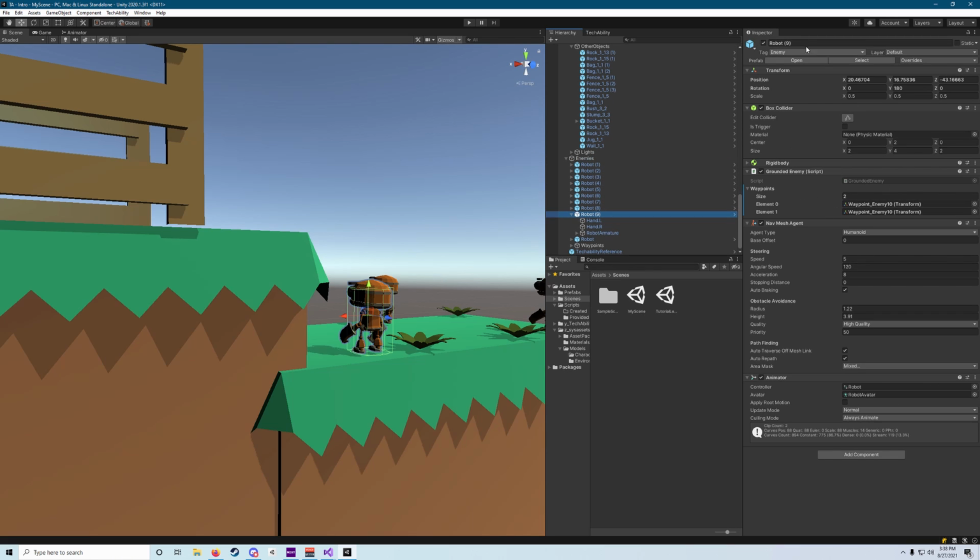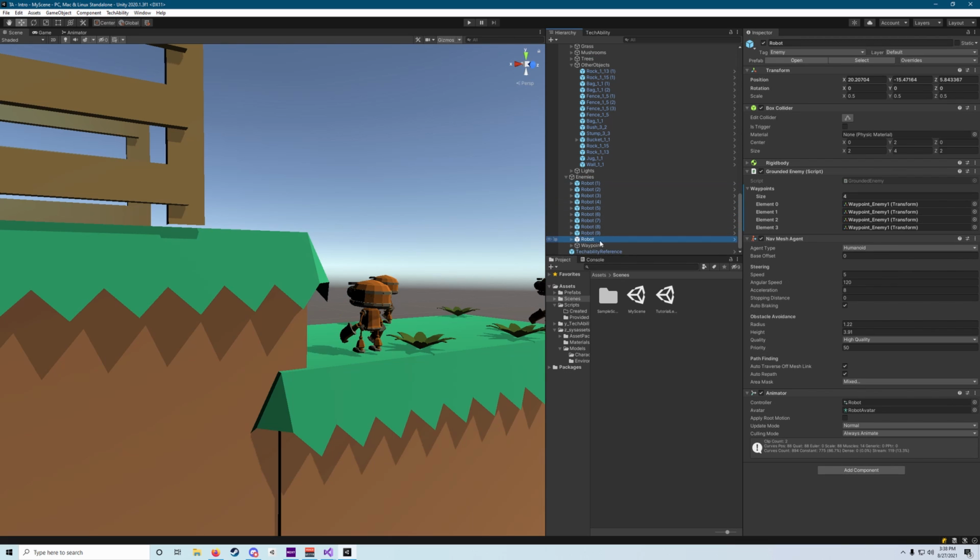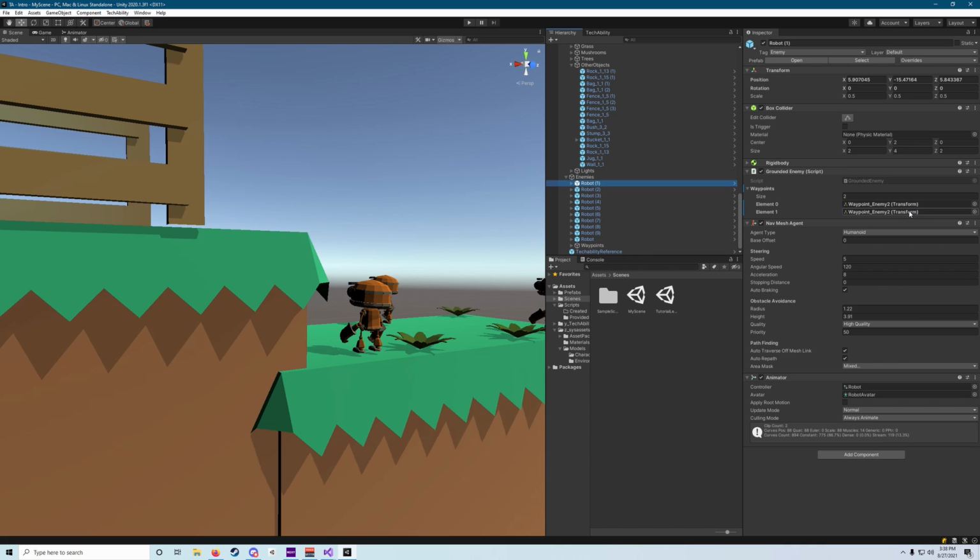You might be thinking, well, if this is robot 9, why does it get enemy 10 here? That's because our robots don't actually start at robot 1, but robot 0. So robot 0 gets enemy 1 transforms, robot 1 gets enemy 2, and so on up to our 10th enemy.